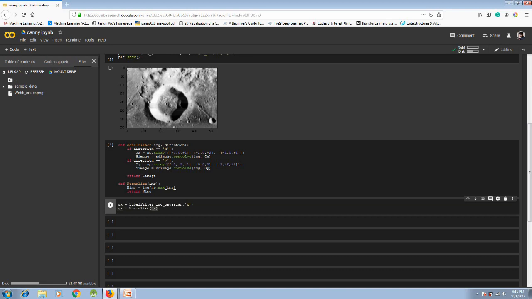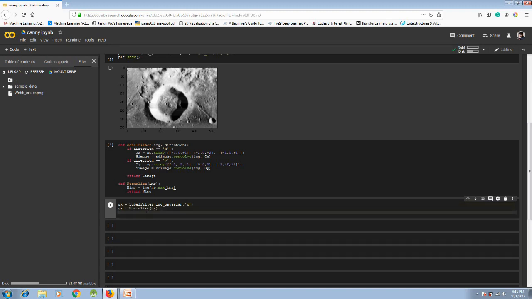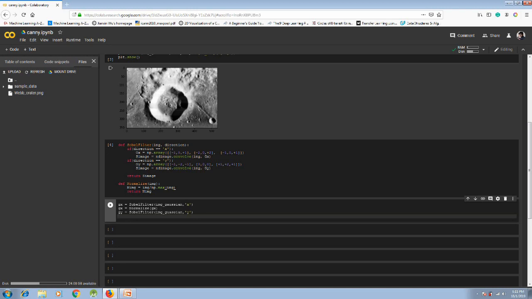The same way we're gonna find the derivative gy: Sobel filter with image_gaussian and y, and gy equal to normalize gy.